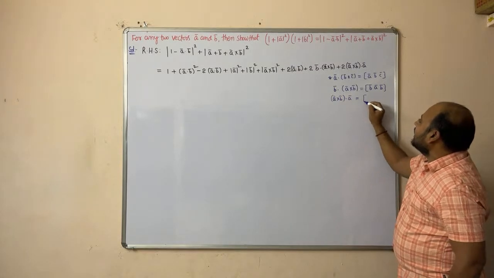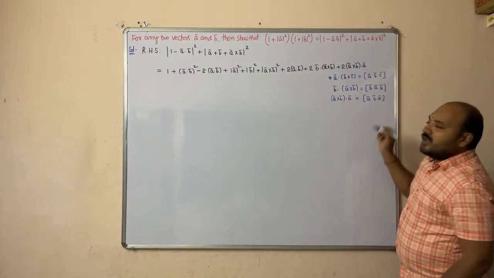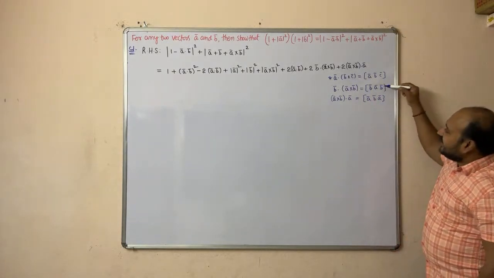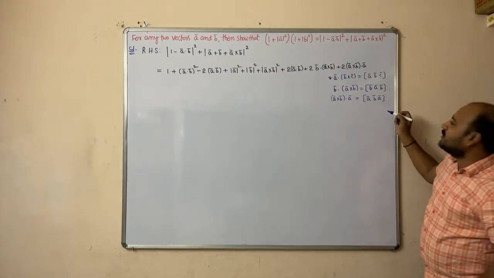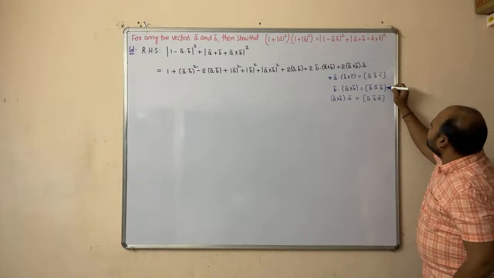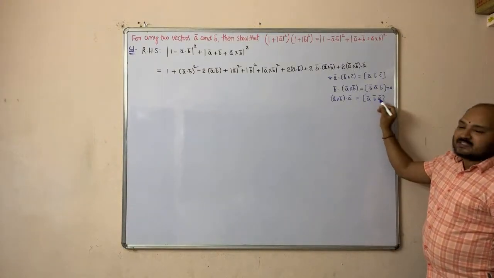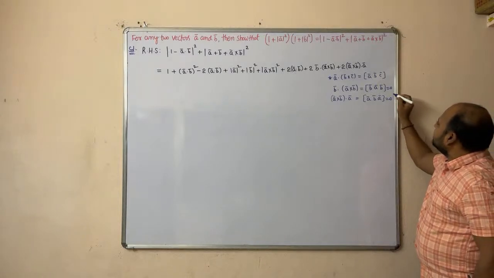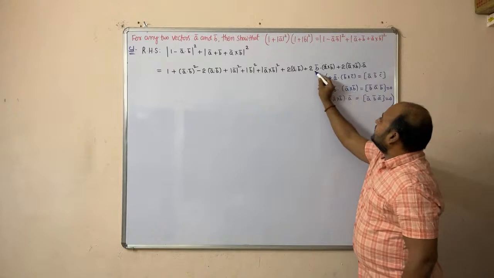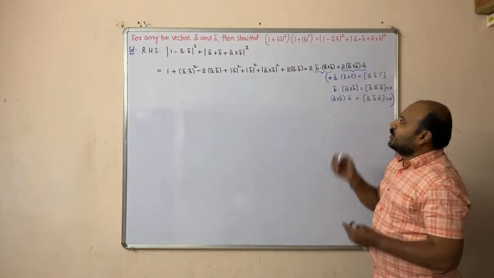That can also be written as box of A bar, B bar and A bar. In the box, if any two vectors are equal, that value goes to be 0. See here, B bar, A bar, B bar means two vectors are equal, so this value goes to be 0. Even here, two A vectors are there, so this value is also 0. This is a very, very important property. Based on these properties, this value and this value go to be 0.